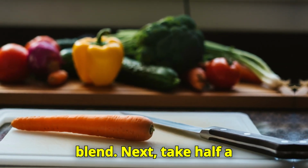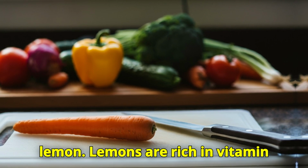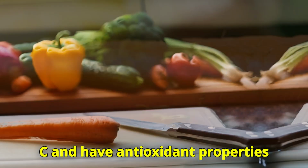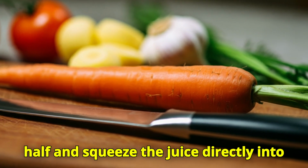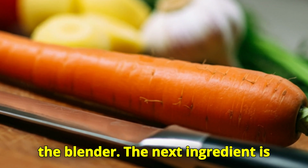Next, take half a lemon. Lemons are rich in vitamin C and have antioxidant properties that cleanse the body. Cut the lemon in half and squeeze the juice directly into the blender.